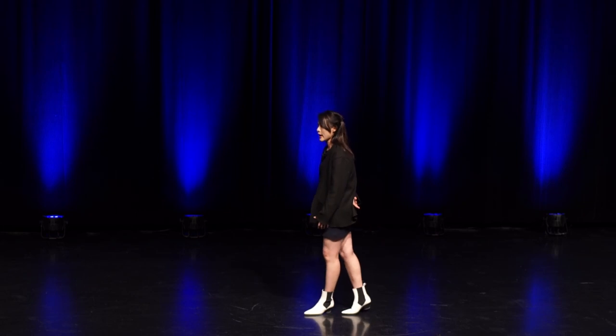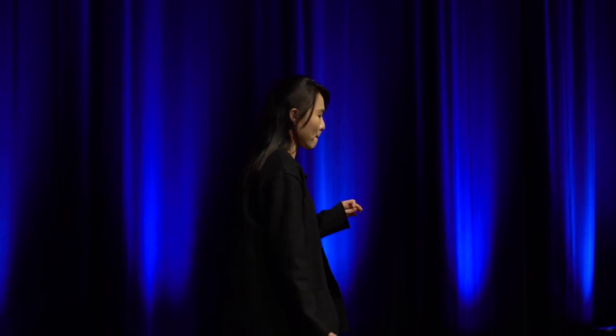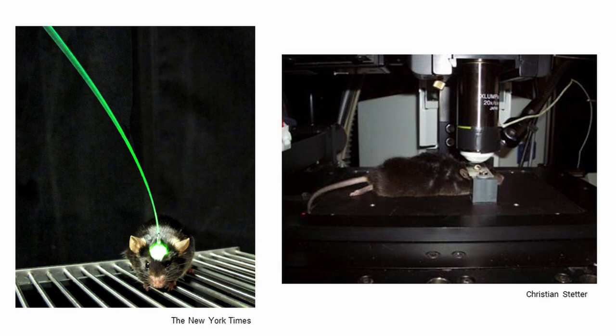It was not until the second half of the late 20th century that inventions of modern technologies made our sci-fi dreams come true. The brain-controlling scenarios seen in movies are now available in a few contemporary neuroscience labs. Thanks to advancements in molecular biology, gene-modified animals became available, allowing neuroscientists to look into cell-type-specific brain activities. We can now better manipulate neuronal activities in vivo — meaning in living animals — using light and drug technologies that work with sensors delivered into the animal's brain to activate and inactivate brain regions of interest.